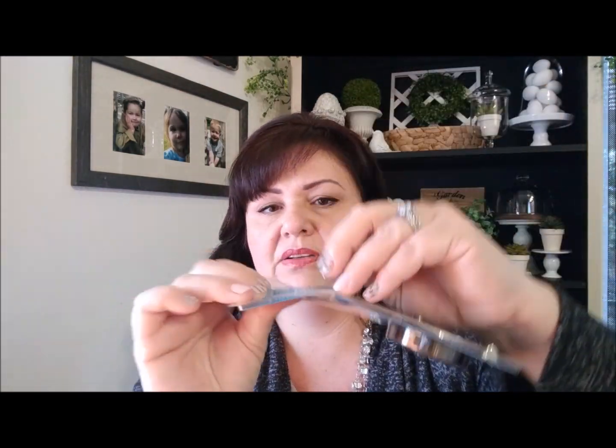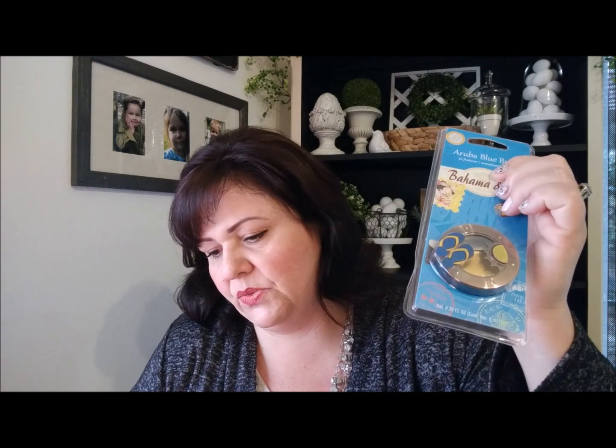I found this is the only one my store had. It's the Bahama & Company air fresheners for the car. There was a few other ones by a different company, and I did smell them and I did not like them. This one I did like. It's called Aruba Blue Breeze, and if you can see on the back, it does have this tab, so I just pulled that back and I was able to smell it. So I thought this one was pretty good.